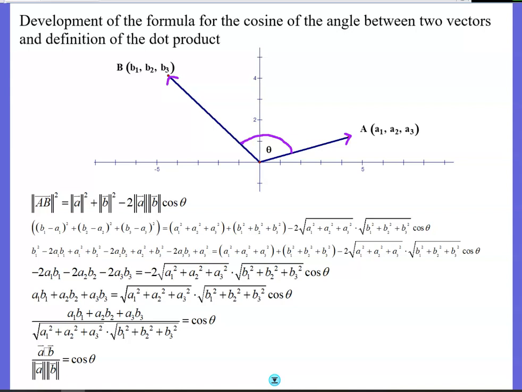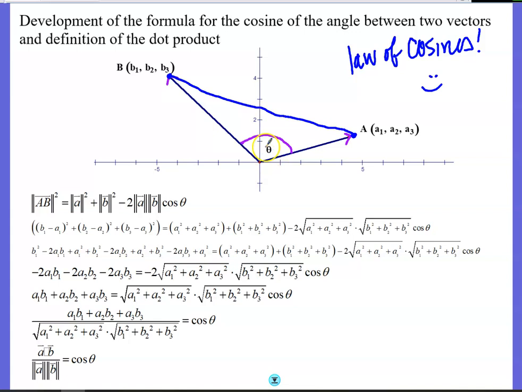So we are going to use the idea of finding the length between A and B to relate this angle. If I were to draw this length, that little segment that goes between A and B, you should remember how we were able to relate this angle and these side lengths of a triangle from way back in first semester. Do you remember how we related those? If you guessed law of cosines, you'd be correct. So law of cosines allowed us to relate sides and angles within our triangle.